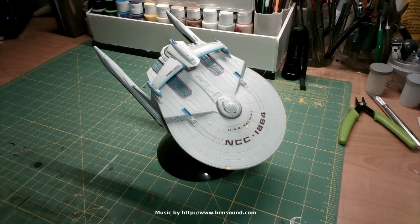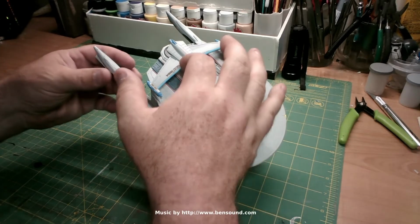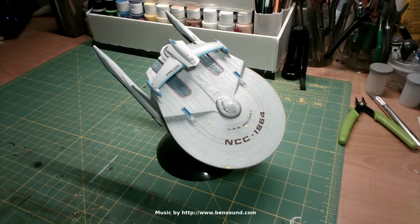Not particularly challenging. Looks pretty good. I think it looks the part. I could have put on the battle damage. I did not. Frankly, I was done with putting decals on. Half of the project was the decals. So I don't think I'll be putting on the battle damage at all.